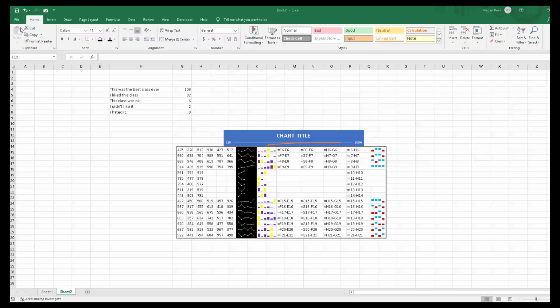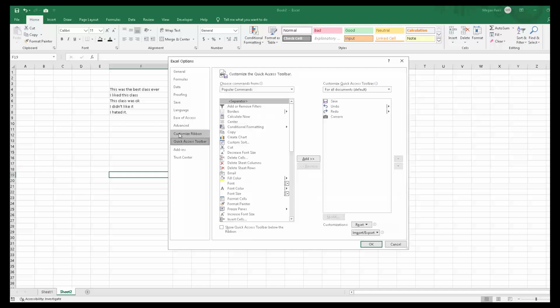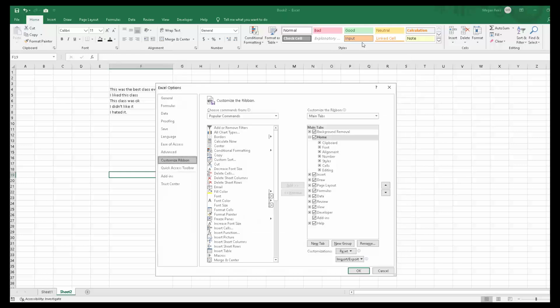Okay, so the other one we do is we go to File, Options, and this one is the Customize Ribbon. So it's going to change the actual ribbon over here. Now you know this, I don't know if you've paid much attention to this, but each ribbon also has a subgroup, right? You've got the alignment part, the number section, the style section. So if I click on the Home over here, there it is: clipboard, font, alignment. See how they're all up there, okay? So if I'm like, oh, I want to add something, let's get out of popular commands, let's go to all commands.